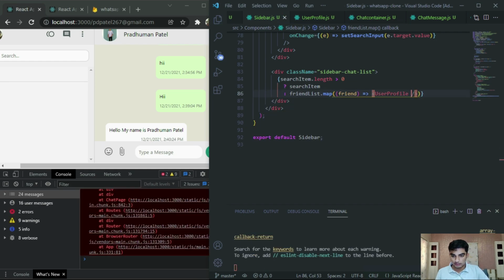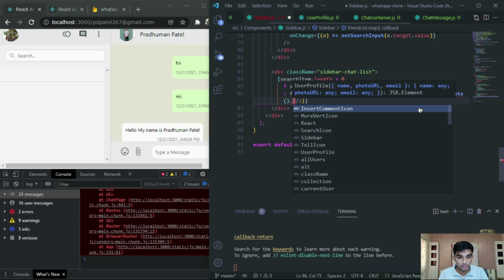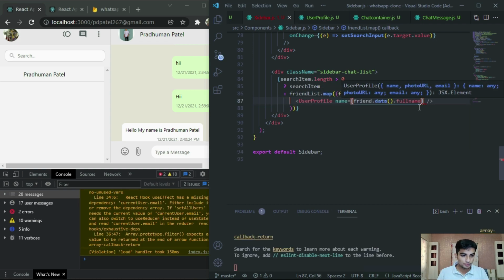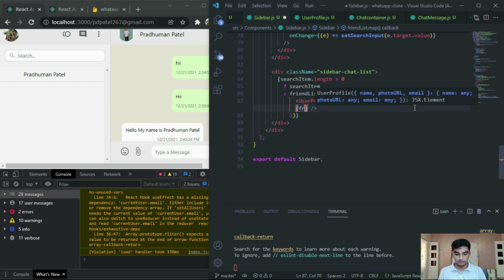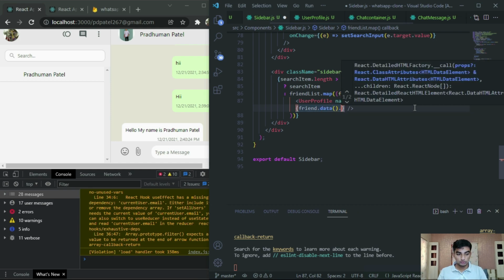You can see here the user profiles appear. Now provide name equals to friend dot data dot fullName and save it. So names appear now. Now provide photoURL equals to friend dot data dot photoURL and save it.